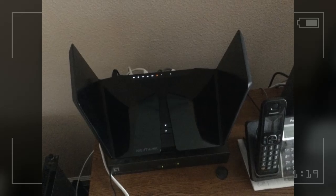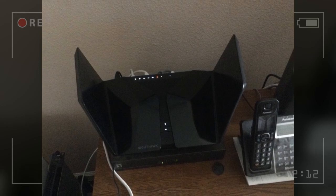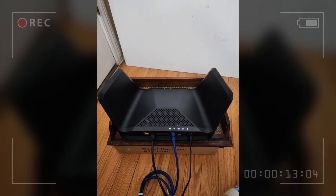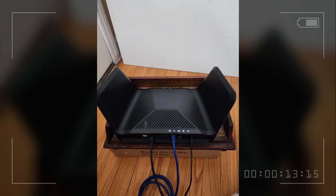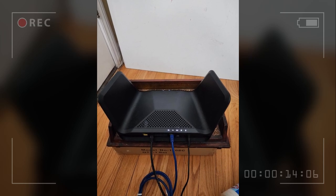But the real story is the performance, which our client describes as an absolute powerhouse. With the latest Wi-Fi technology, including access to the newer 6 GHz band, everything is just incredibly fast. They could have multiple people streaming in 4K, gaming online, and dozens of other smart devices connected without a single hiccup. The signal strength was another highlight, easily covering their entire house with a strong, reliable connection and eliminating any need for extenders.